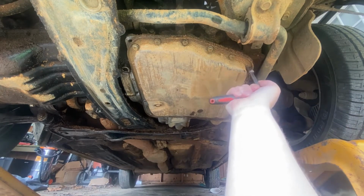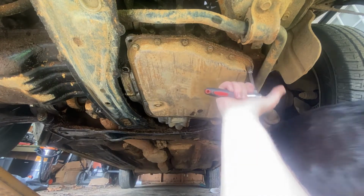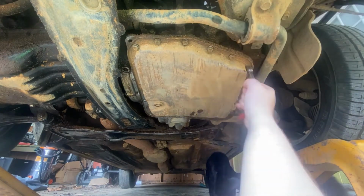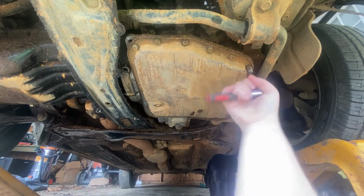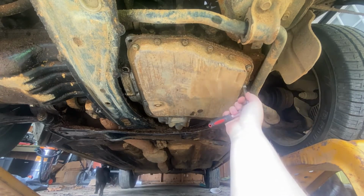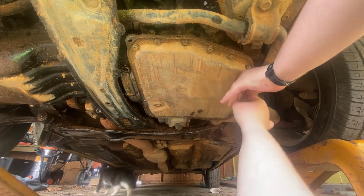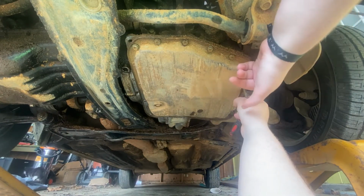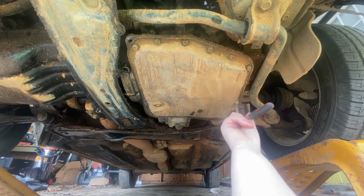Like I said, I got a 10. That's dirt. Alright. Oh. Okay. Alright, there we go. There's a lot of dried dirt on here. And I feel like somebody might have been in here before. We don't know. But I see a different type of gasket than what would normally be on one of these.